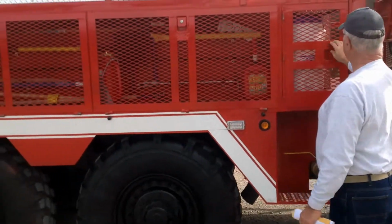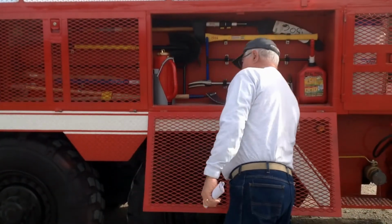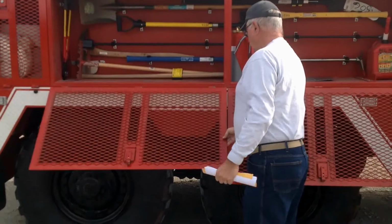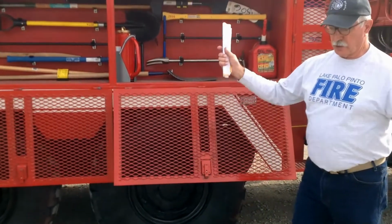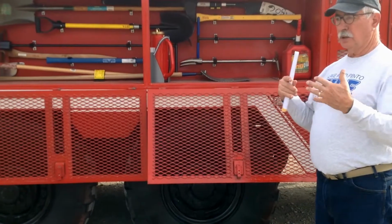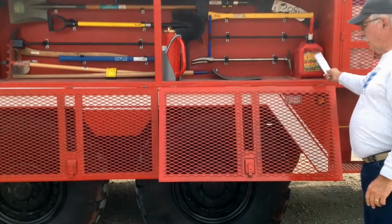All of these compartments on this side were designed for hand tools for fighting fire. The reason that we have the expanded metal doors on them is because these are the tools you normally get ash and soot all over. You may put them up wet. They're going to be dirty and stinky, so we thought we needed to be able to get air circulation into these compartments.